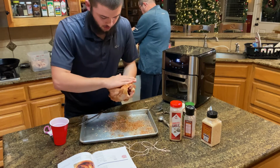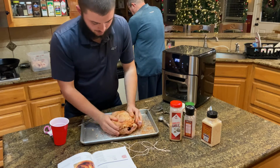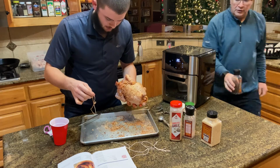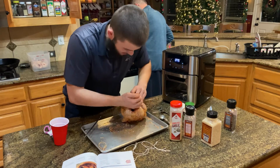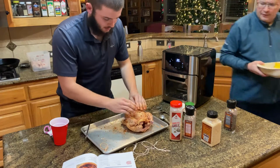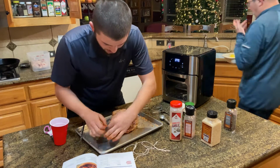So I already lost one string. I think I was supposed to tie it up after I seasoned it. No, I think they said to do it, but it doesn't make sense because it just came apart. I'm just gonna put some of this stuff in there. Pat this stuff on. And get this thing back on.